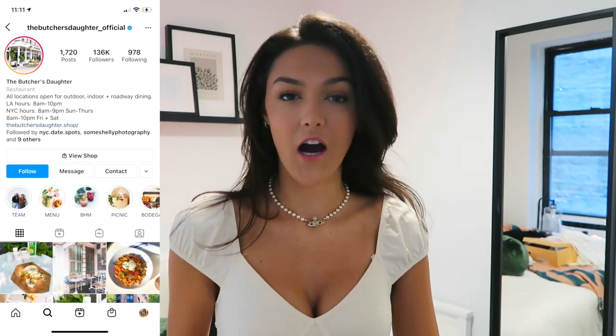If you are going to meet the parents, I recommend The Butcher's Daughter. It's a spot I love particularly for brunch — they serve breakfast, lunch, and dinner, but the brunch is really special. It's definitely not a bottomless brunch place; it's more on the classy side. They have multiple locations across the city, all decorated similarly — very light and airy. It's tame and a great place to bring people you're meeting for the first time, or if your parents are visiting the city.